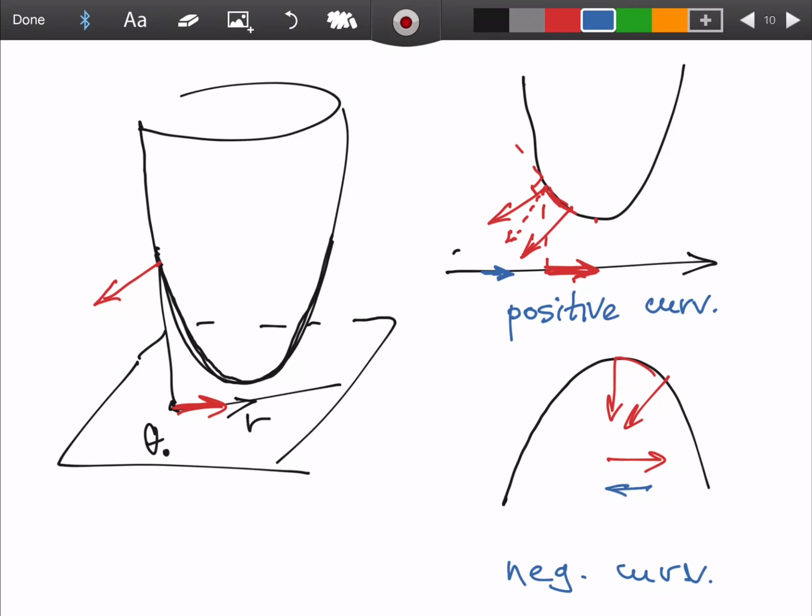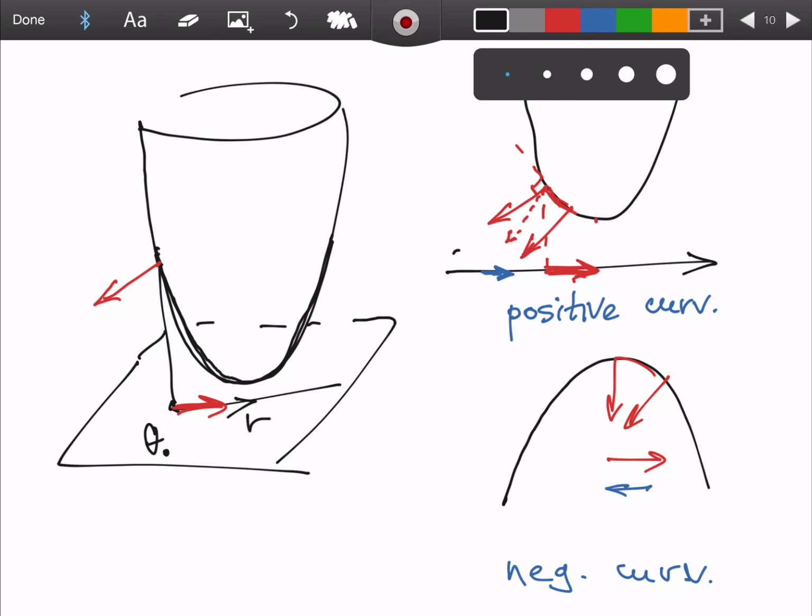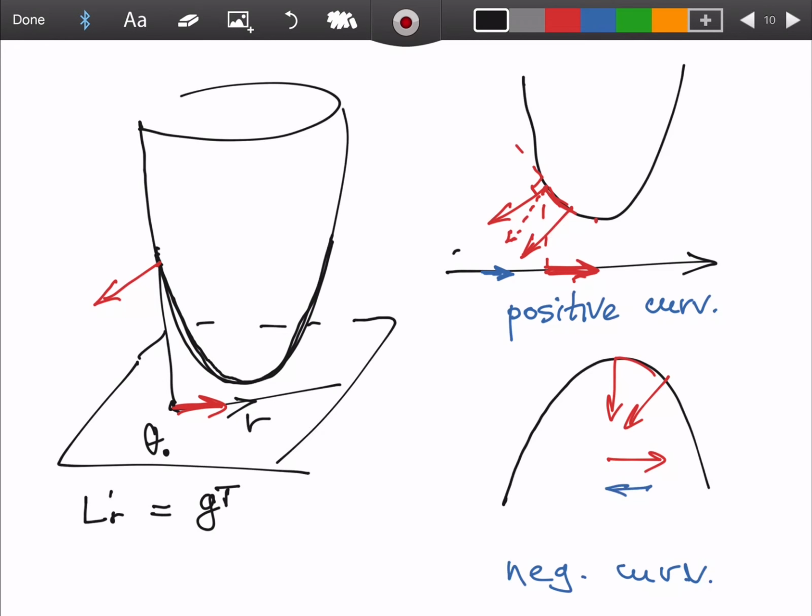Now we know that the first order directional derivative is given by the projection of the gradient with the direction r. If we take the second order directional derivative, it will be given by this quadratic form r transpose H r. H is the Hessian matrix. Okay, you can prove it for yourselves exactly the same way we did it for the first order.